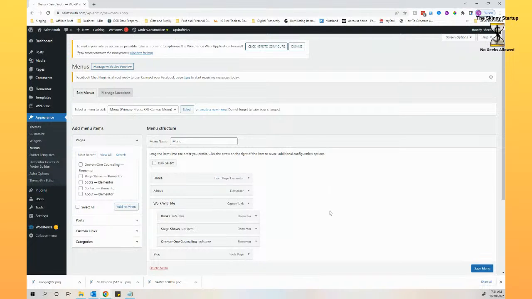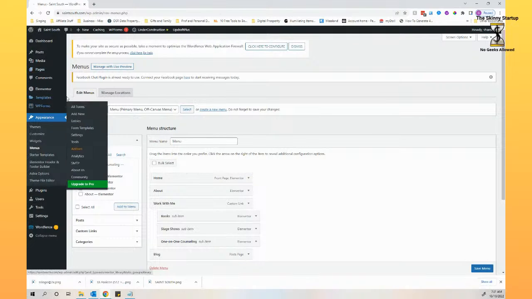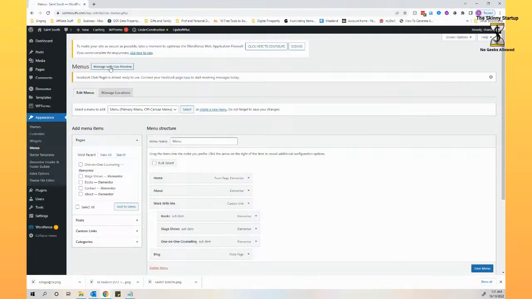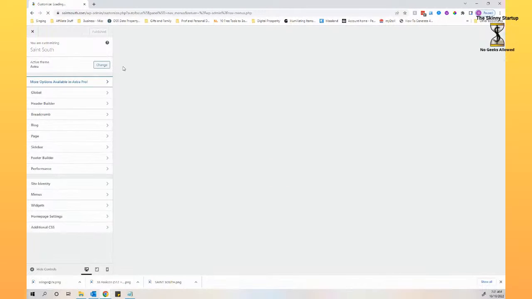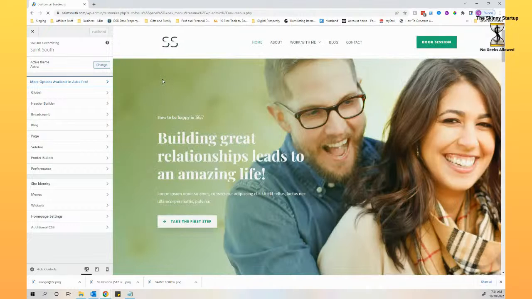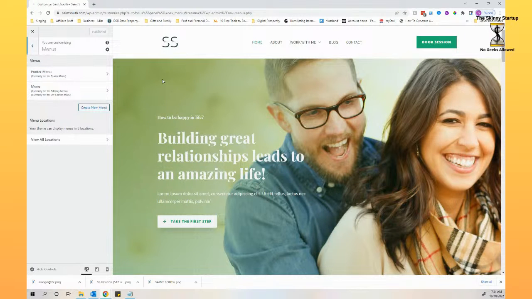So with the button, I found that you had to go into appearance, menus, and then we had to go to manage with live preview, which took me to this again. And then this is when it was under the menu.